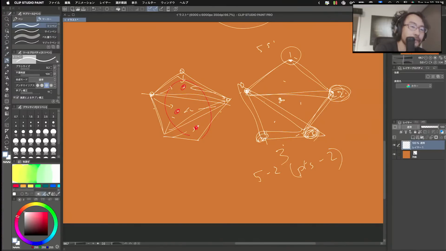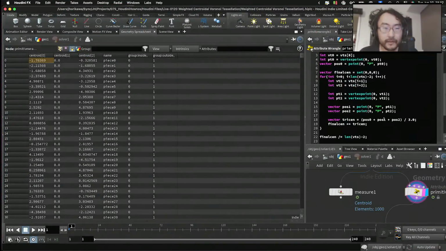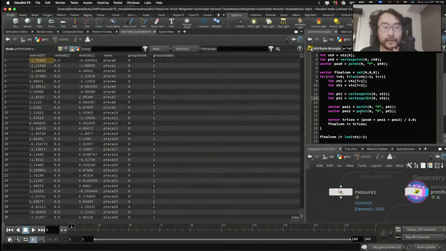If I have 1, 2, 3, 4, 5 points, okay, then yeah, the number of loops is correct, I think. And the count goes from 0. I have vertex point number.